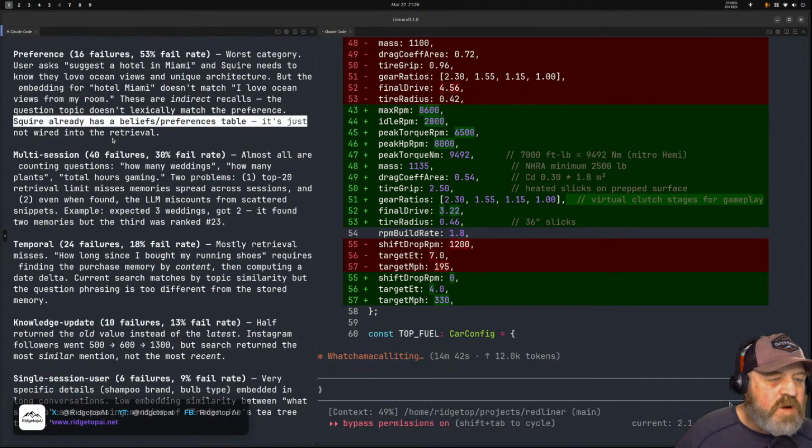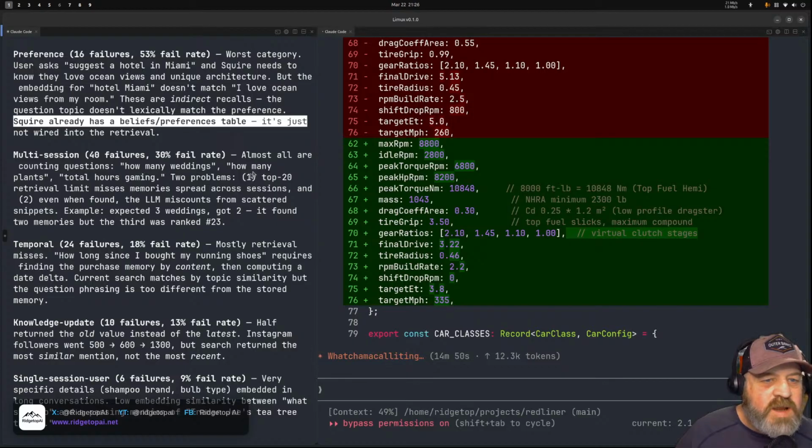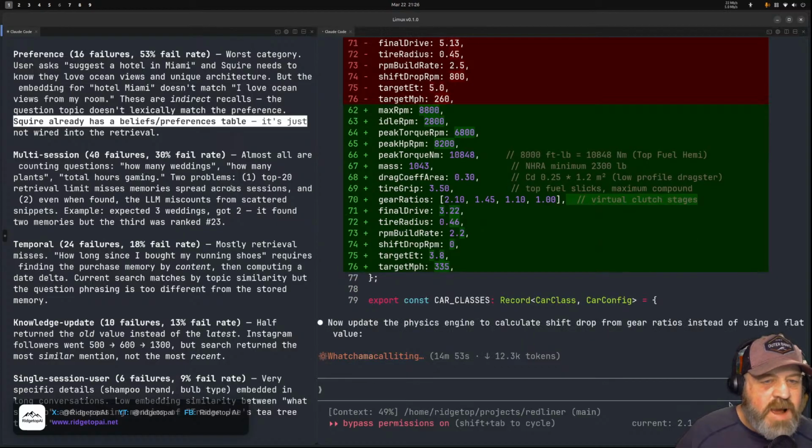So the next problem was multi-session, 40 failures, 30% fail rate. There were counting questions, how many weddings, how many plants. So math. They're bad at math.